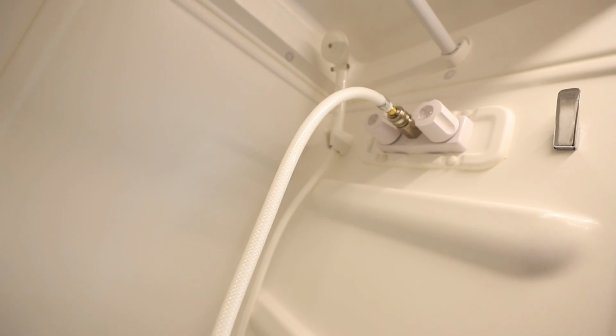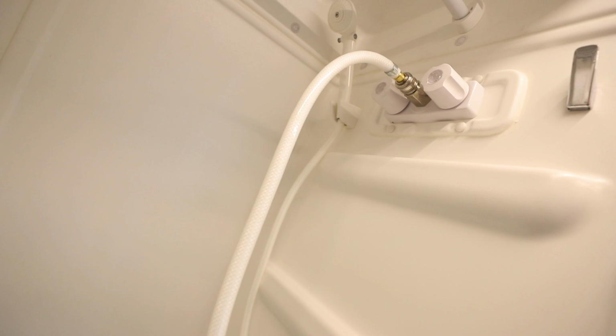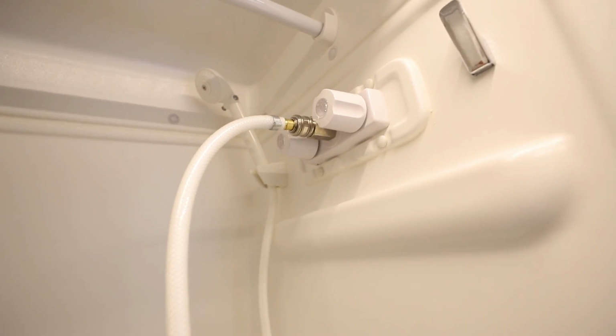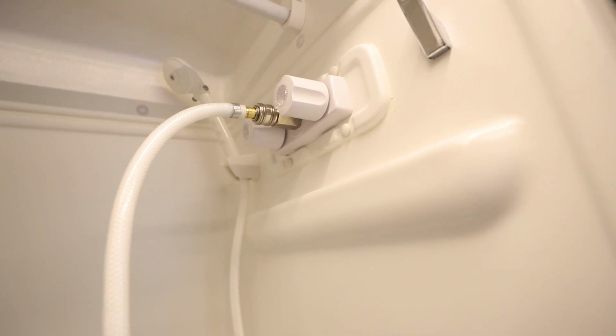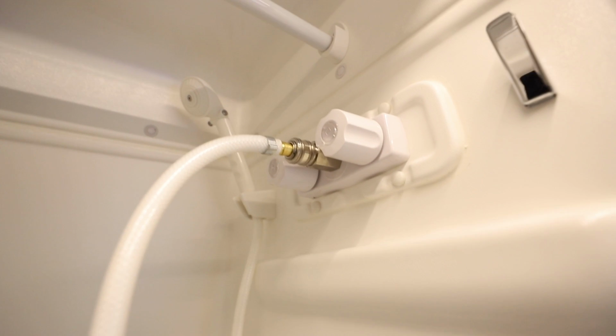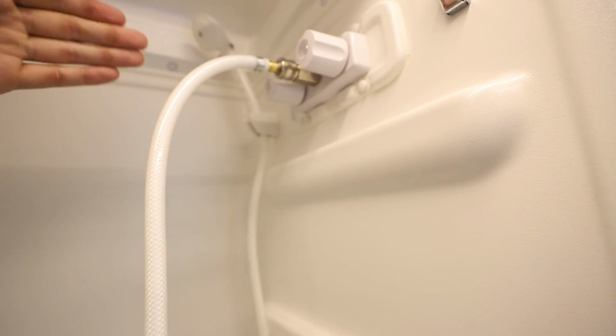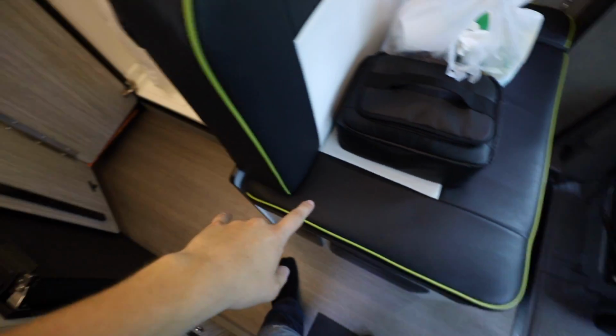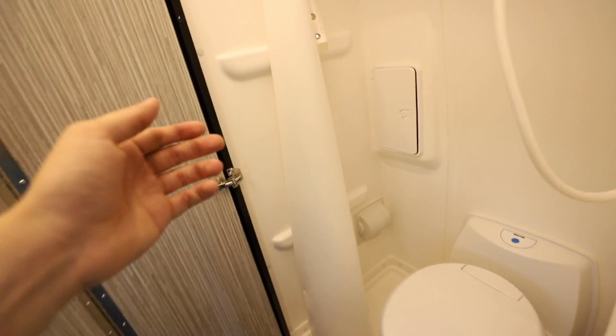I've probably taken 7 showers in a row before I ran out of water completely. And the showers were not super conservative. I would turn the water on, let it warm up and everything, and it wasn't like I was just on and off with the water all the time. All of the water in this unit is heated with an instant water heater and it gets insanely hot. The adjustments for that are found underneath the bench seat here, but I would recommend making sure it is not as hot as it can possibly go, because I guarantee you it will burn you.